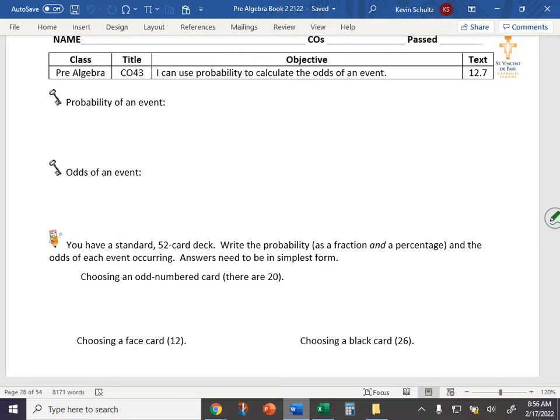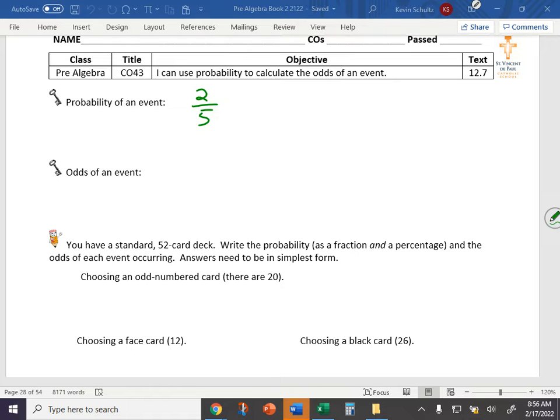Okay, Jeffrey, tell me about probability. What have we learned about? It's like a chance. Okay, so the likelihood of an event occurring. What does probability compare? If you've got the probability of something, we'll say the probability is 2/5 or 2 out of 5. What does the 2 and the 5 represent? How many times it happened out of 5?